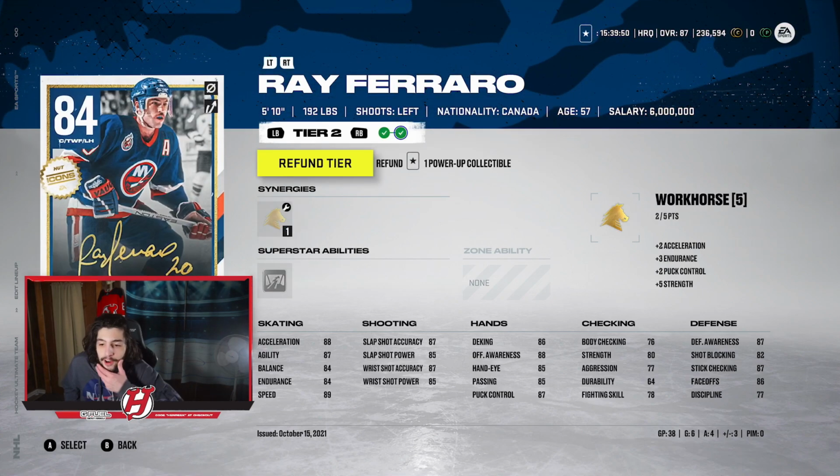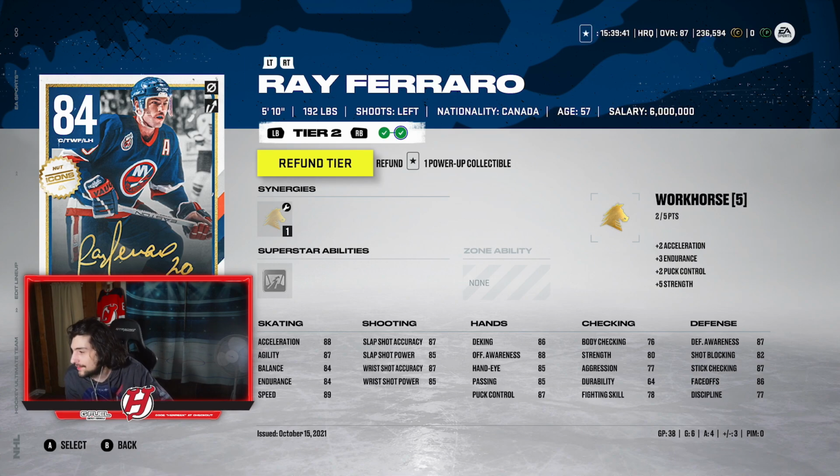Then I have Ray Ferraro, Icon Edition as well. He's been really, really strong back there and solid. 88 Excel, 89 speed. I like him. He's been really, really solid back there with the 86 faceoffs as well. Really perfect fourth line center. And a guy that I could definitely see myself continuing to upgrade as tiers unlock each month for him. Really not many bad stats.